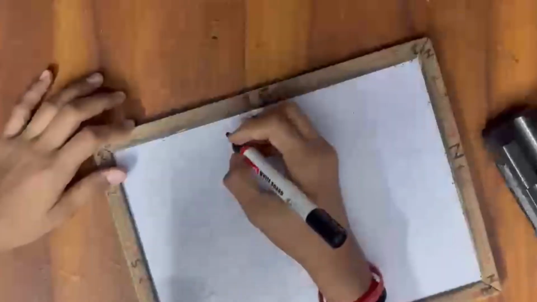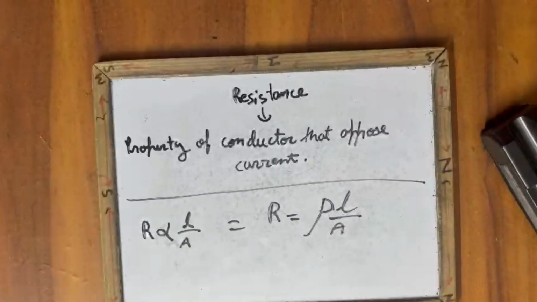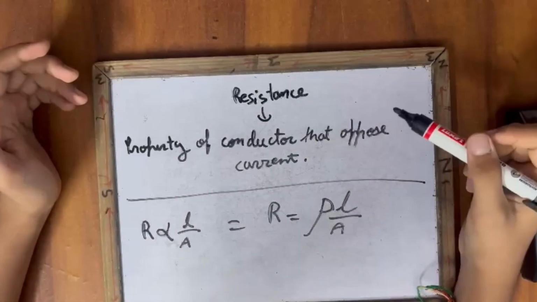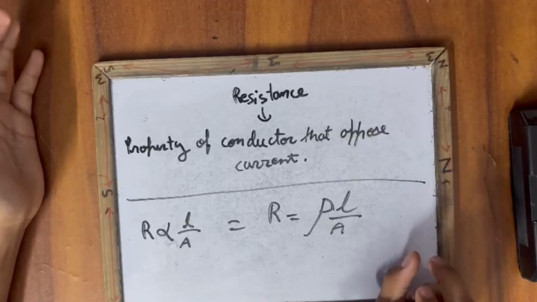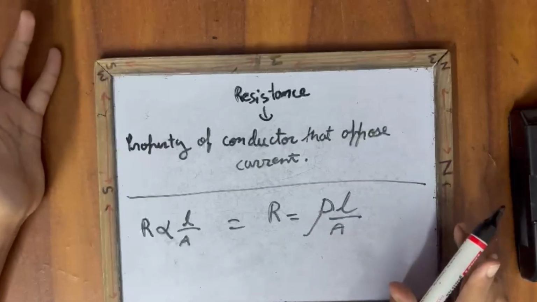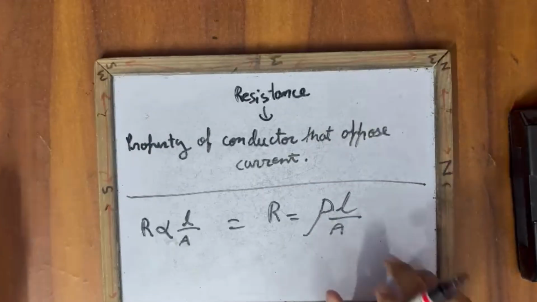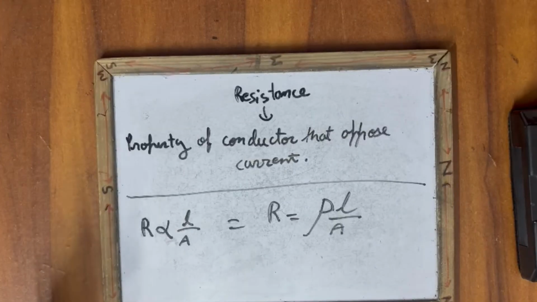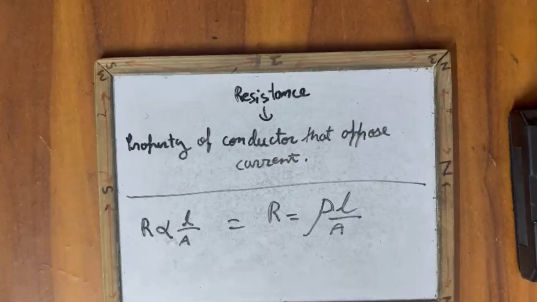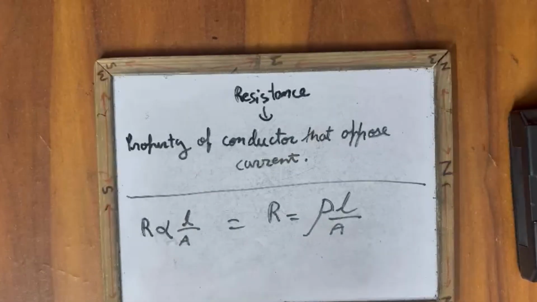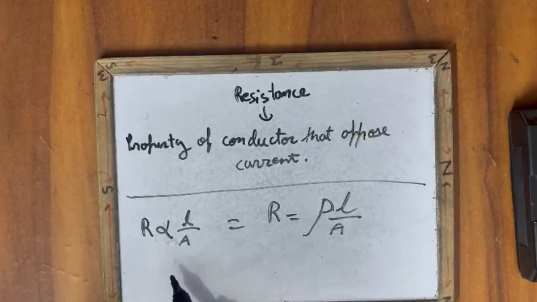Okay, now it will be used in many equations, so learn it. Now let's learn about resistance. Let me write it for you again. Resistance means the property of a conductor that opposes current, and you have seen that when current flows, the wire gets hot. The reason behind it is the collision of electrons, and when a collision happens, friction is produced and the product is heat. So that's the reason the wire gets hot.